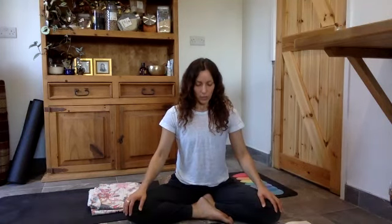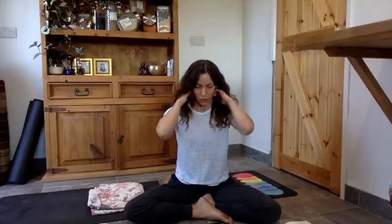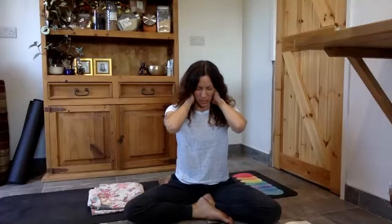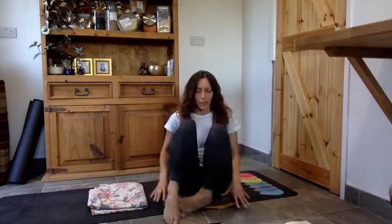So releasing the hands and bring your head back to the center. Just let the chin drop to the chest for a moment and see how the back of the neck feels. Take the fingertips behind your neck and then just massage either side of the spine. And seeing if you can let go of any tension that's built up there. Well done. Okay, so releasing the hands. Bring your knees up and give your legs a little shake.